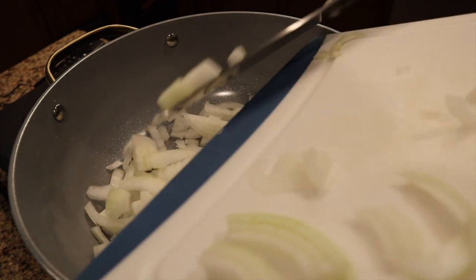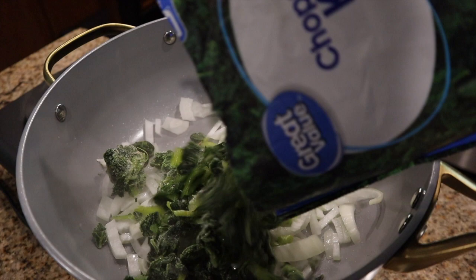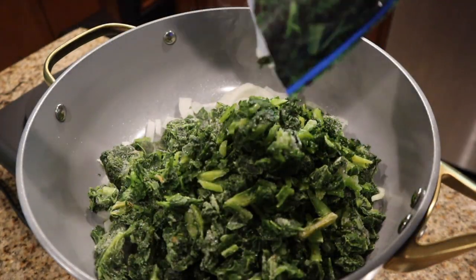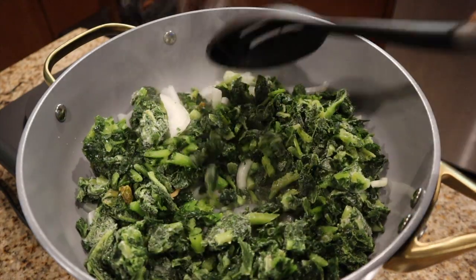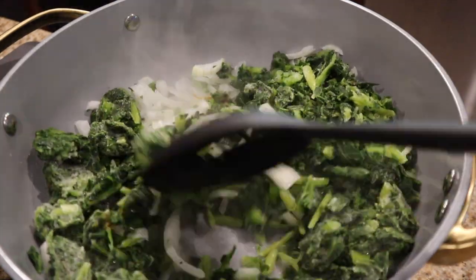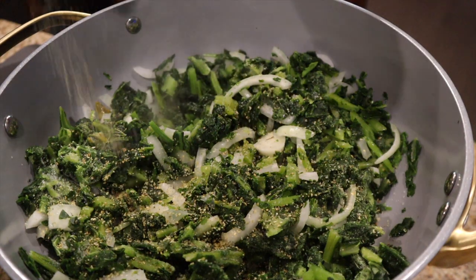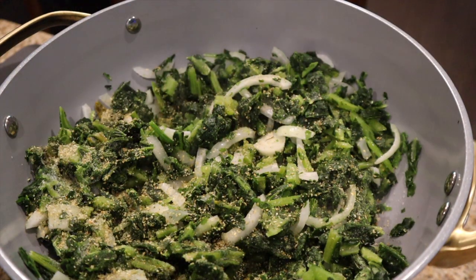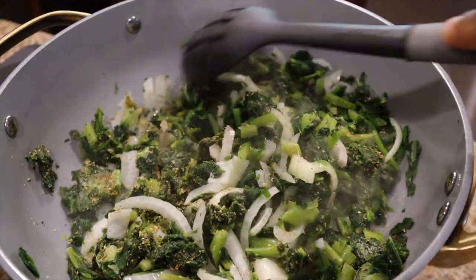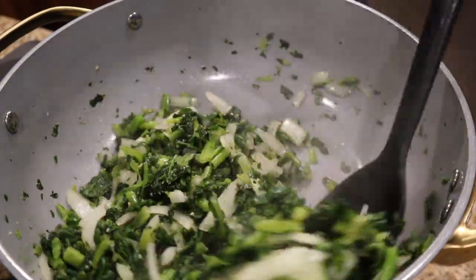So now we're going to put our onions into our frying pan and cook them down, and use frozen kale for the sake of time. I like buying my greens and most of my veggies frozen so that they don't spoil if I don't get to them. Kale is one of those things I like to buy frozen. I'm just going to cook it down here on high heat with the onions to give it optimal flavor. I'm going to season it now with some all-purpose seasoning, garlic, and seasoned salt, keeping it real simple as it's just going to be an addition to an already savory wrap. I can't wait to dig in.